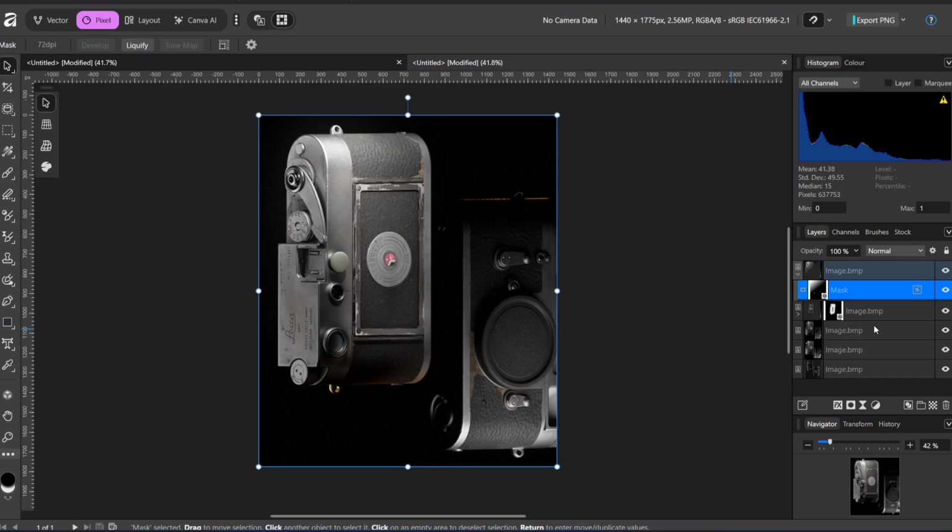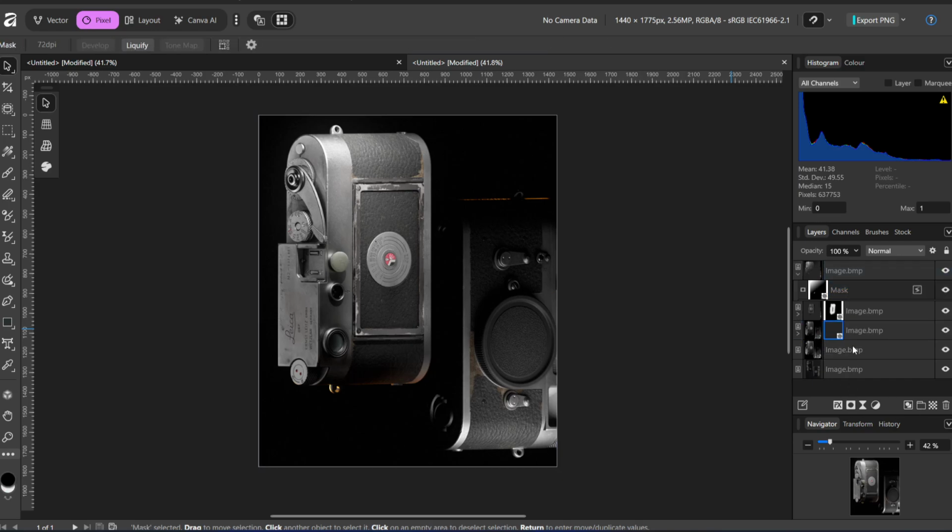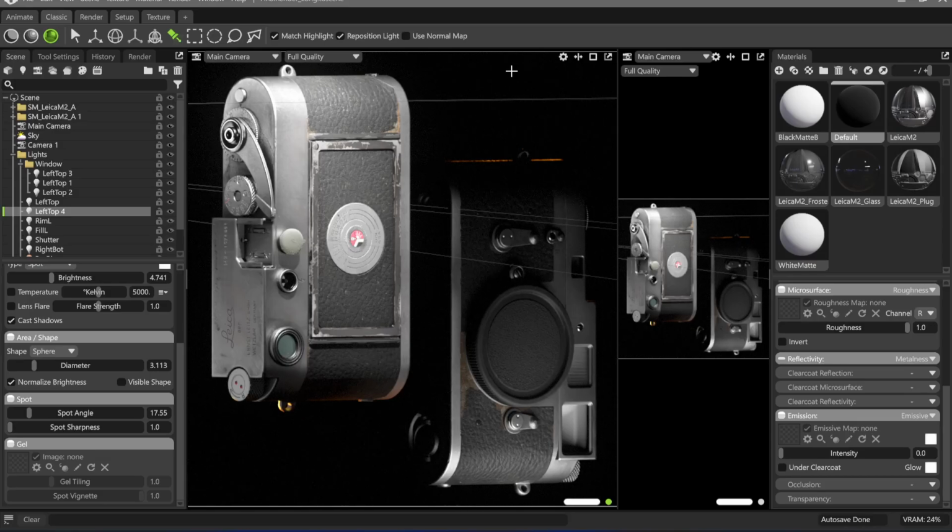But anyways, I think the idea is clear. So yeah, and then of course, moving on and moving on, eventually you'll be able to get a render that you're happy with.